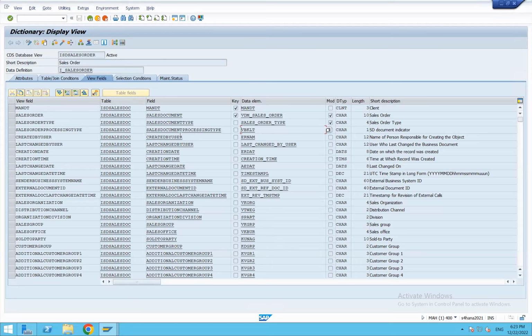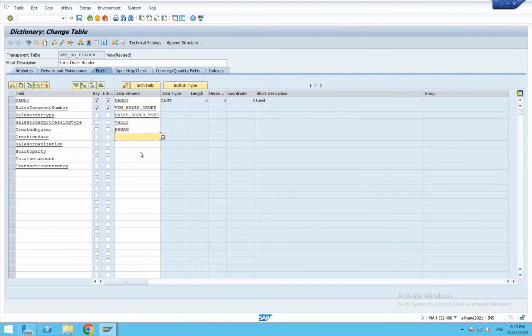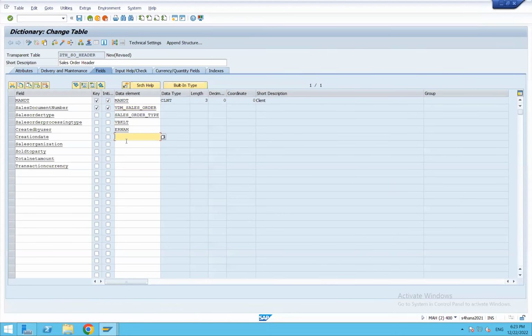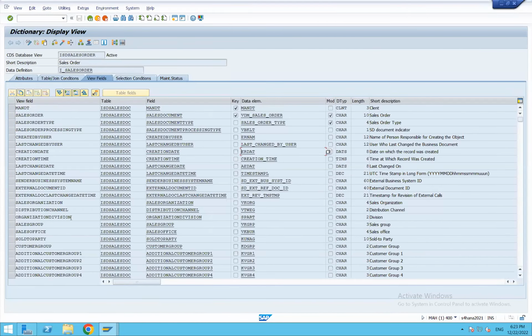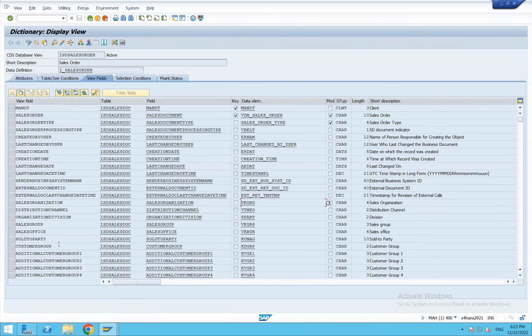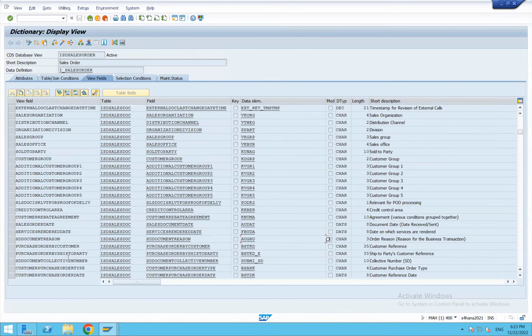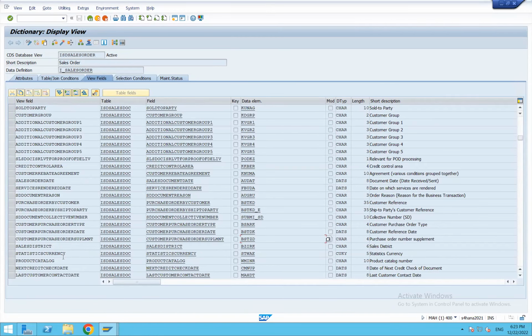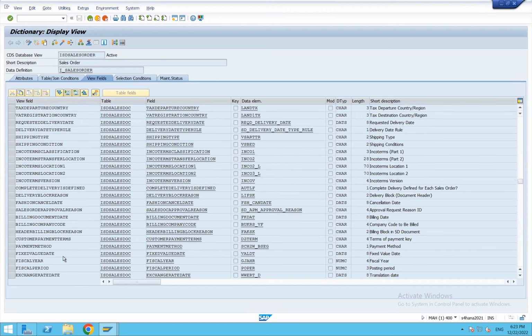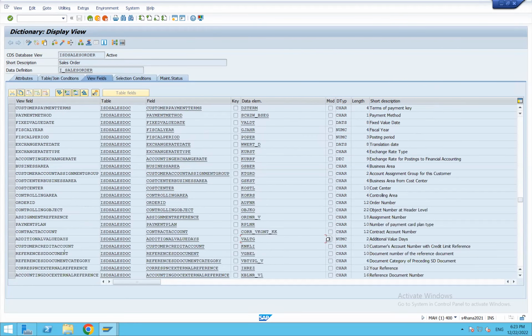created by user, and created date, sales organization, sold to party, total amount, is this total amount, total amount.